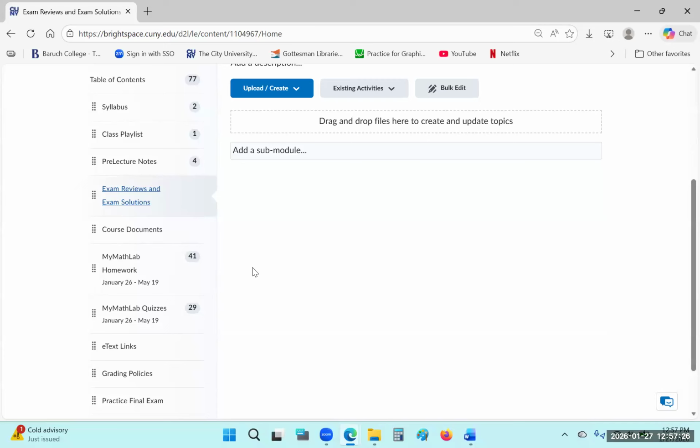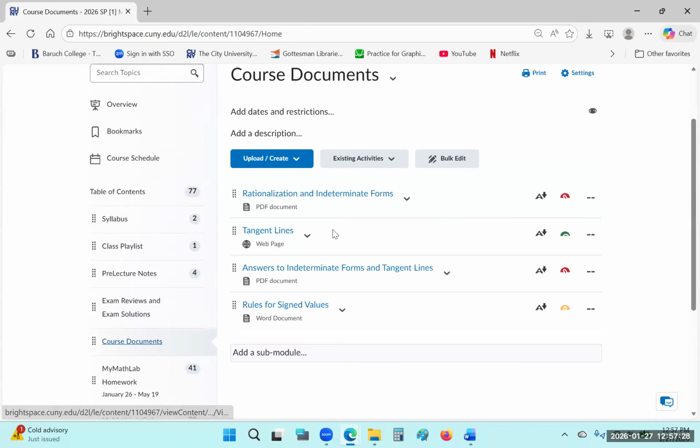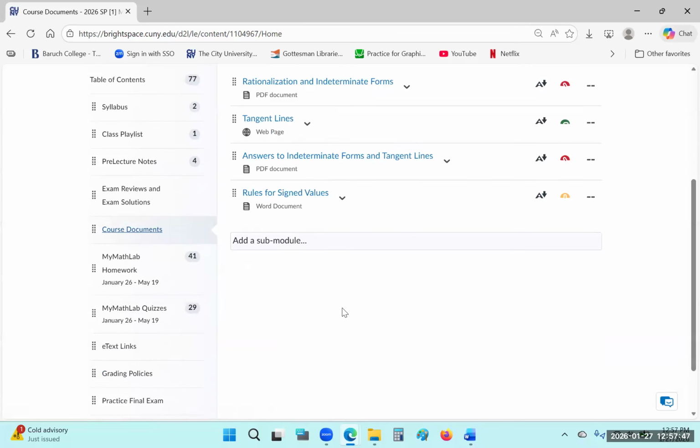These will be here. Now, these course documents are from the department. They posted a few things we are going to go over in class, and these are also helpful. I'm not going to go over the exact materials here. These are for you to read, and if you have problems like adding, subtracting numbers or other things, this is the information you need to know.